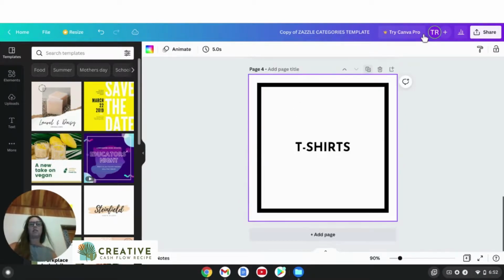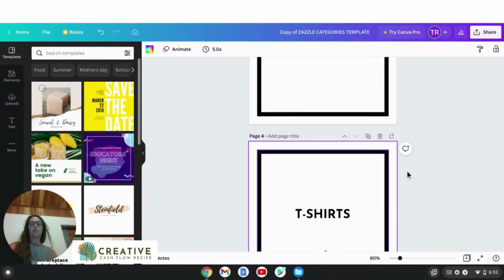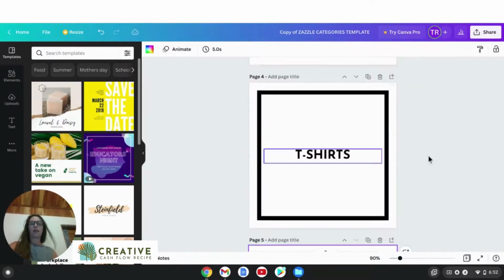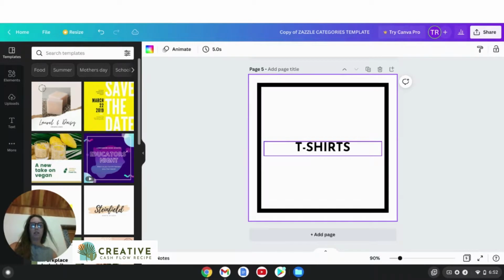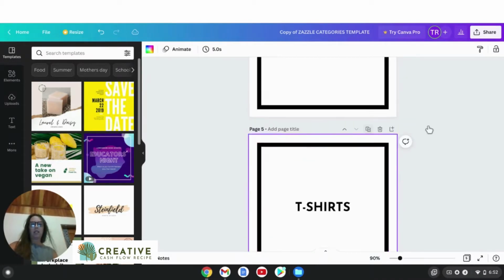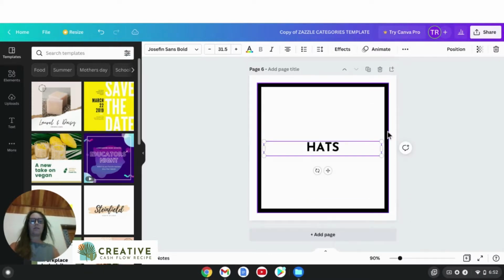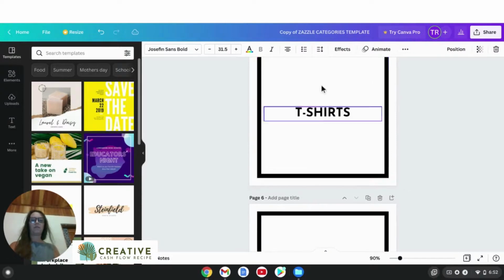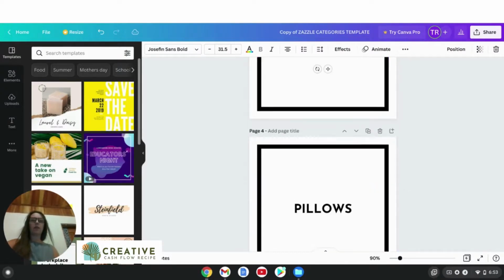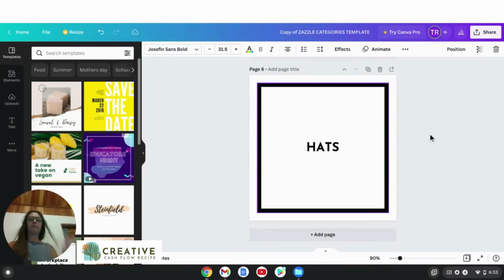Okay, so 6 pages of store categories. And then basically all you're going to need to do is go down and customize the text. So you could do hats.